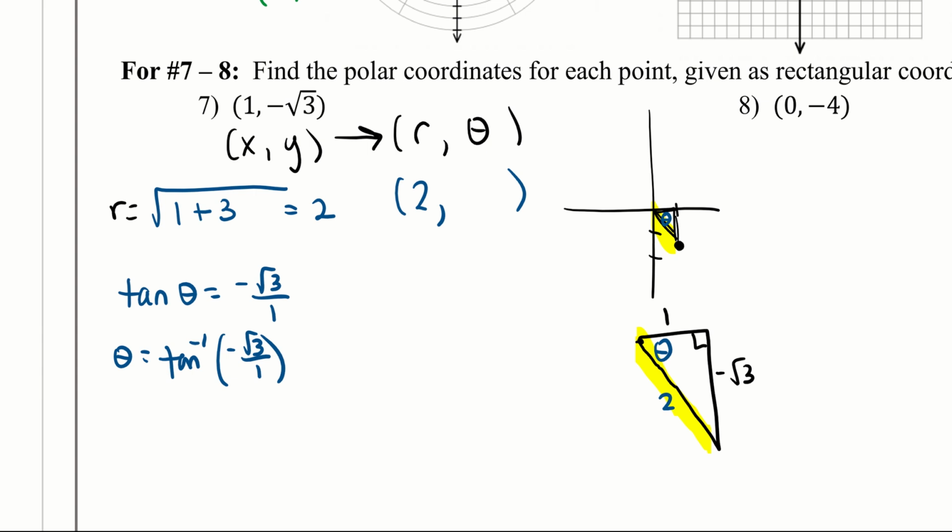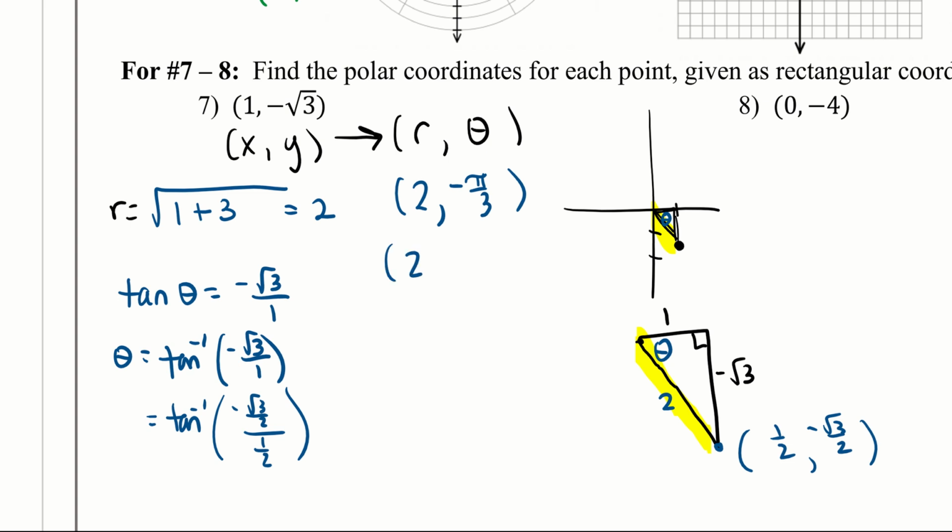But basically what's happening here is I wanted to write this in a way that maybe I could identify where these are at. And so really this would be negative root 3 over 2 over 1/2, and the 2's on the denominator would have canceled out. So what I'm looking for is an angle where the sine, or the y value, would have been negative root 3 over 2 and the cosine would have been 1/2. Well, that happens with my pi over 3 angle. So I could represent this as negative pi over 3.